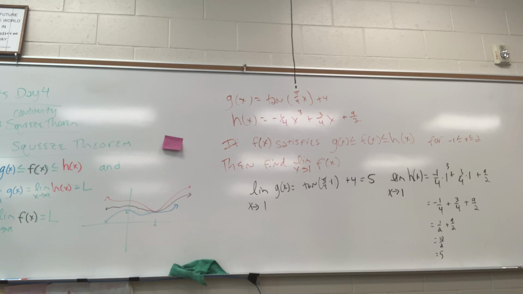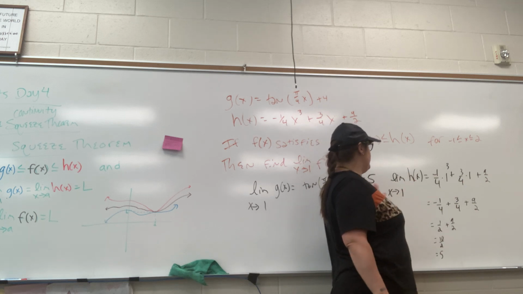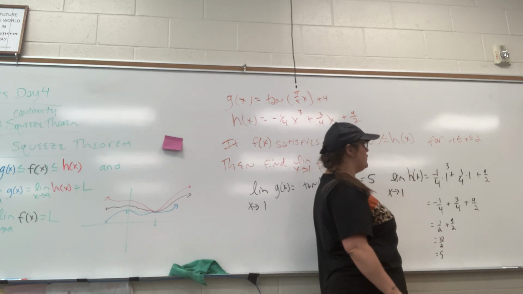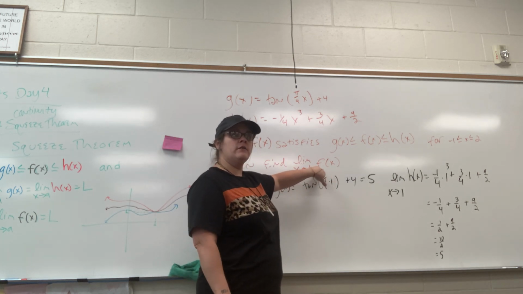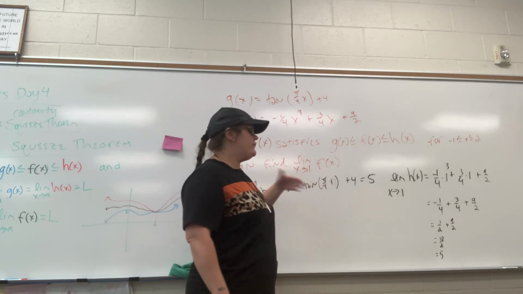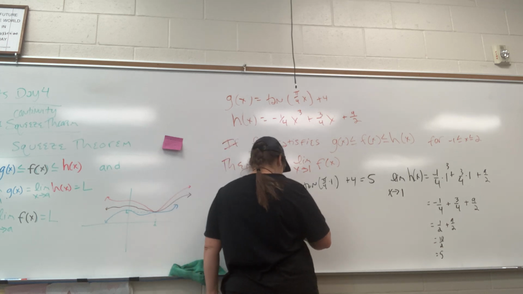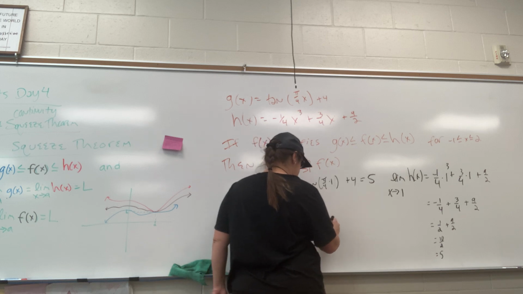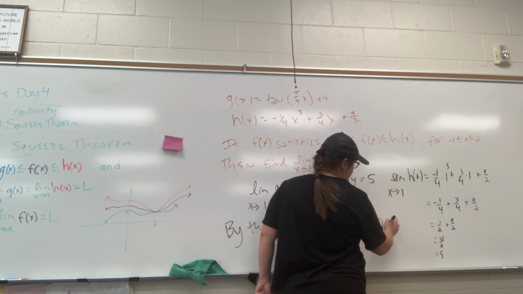So does it satisfy both conditions for the squeeze theorem? Yeah, right? The one was given and the other one, I showed my work, I used my notation, and I found that both of these limits were the same as x approaches a, and they're both 5. So that tells me that this one is also 5. And I know that even though I don't know what f of x is, it doesn't matter, right? So to formally answer, I'd say, okay, by the squeeze theorem, your guys' favorite word, the limit as x approaches 1 of f of x equals 5.